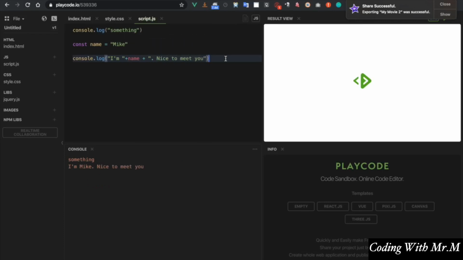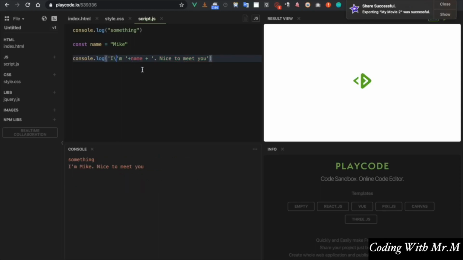We can also do this with single quote rather than double quote. But since there will be a conflict of using single quotes here, we have to use a backslash here.